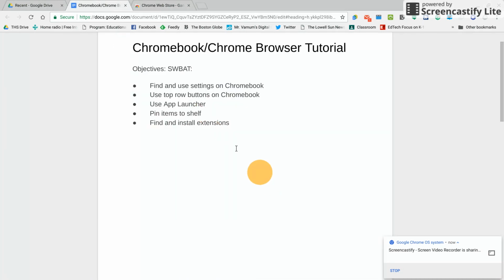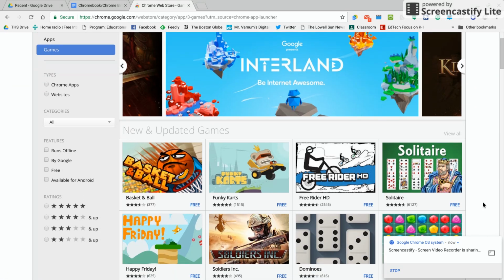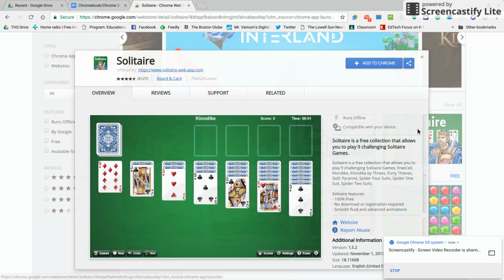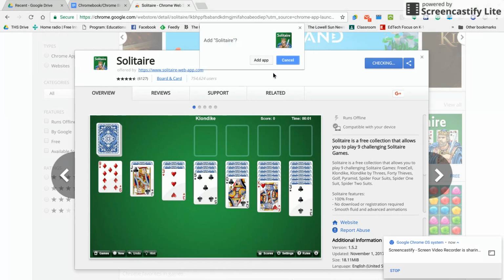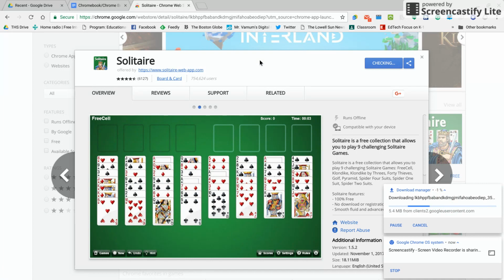So we've pinned items to the shelf, and I showed you how to find and install extensions. If you do find an extension that you want, let's see, solitaire is always fun. Never hurts to have a solitaire game on here. So you click on solitaire and you would add it to Chrome. It's checking to make sure that it is compatible, and then you would add the app.